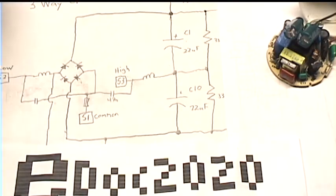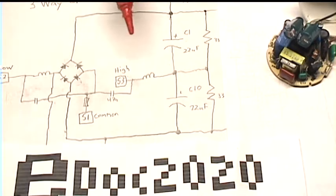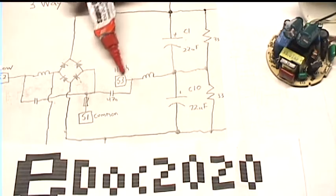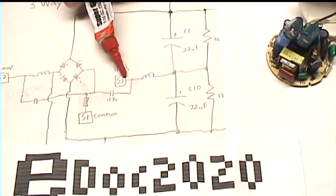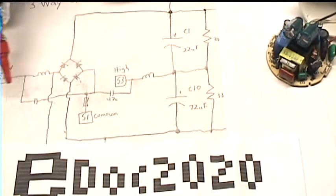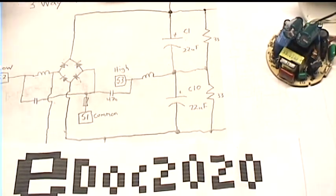That's interesting. And then if both low and high are powered, then low is always the same voltage as high, which is in the middle, so none of these diodes conduct and the low contact isn't used.